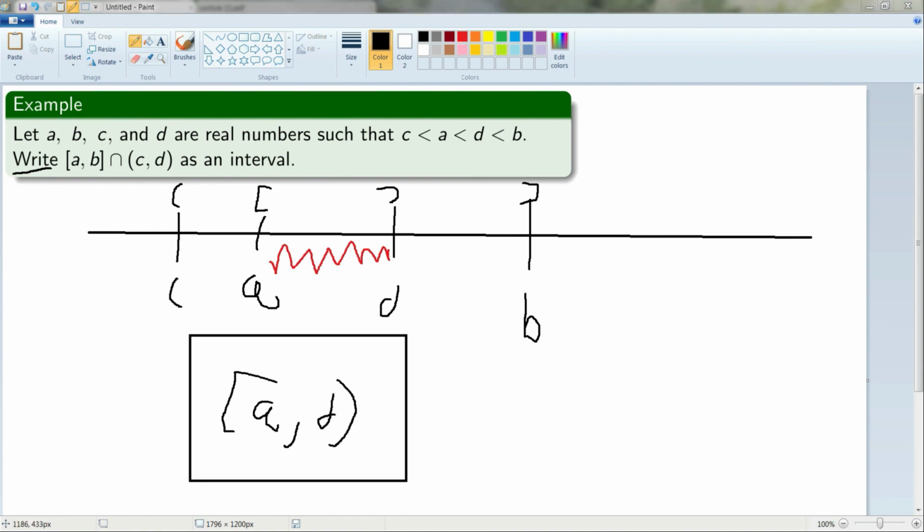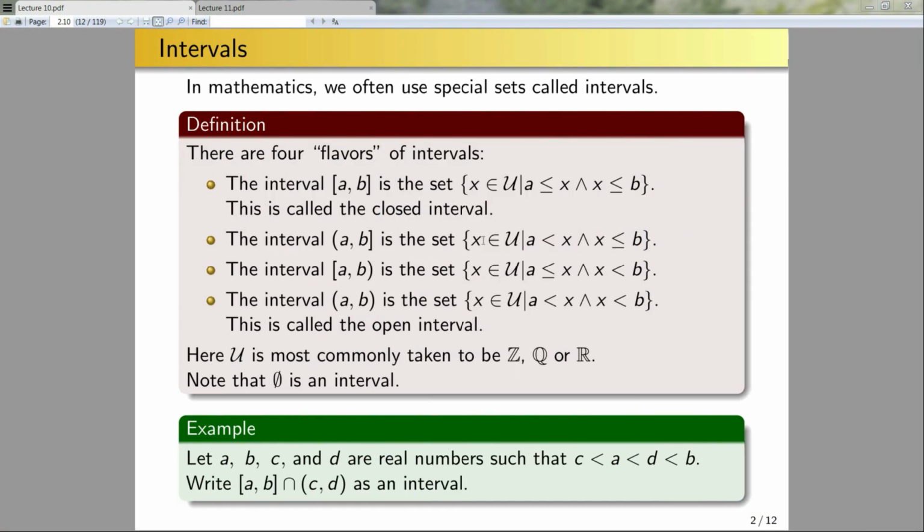Now, if I were to ask you to prove or disprove that something is an interval on, say, maybe homework question 2, perhaps, then using a number line like this could help you to get a grasp of what you need to do to either prove it or to find a counterexample, but it's not sufficient for a proof. For a proof, you'd need to explicitly appeal to these definitions of the interval. So explicitly, if you wanted to show something is an interval, you need to show that it can be written in one of these forms.